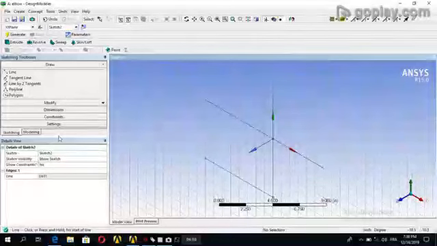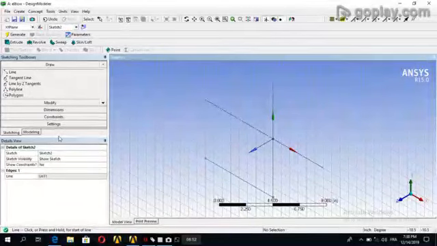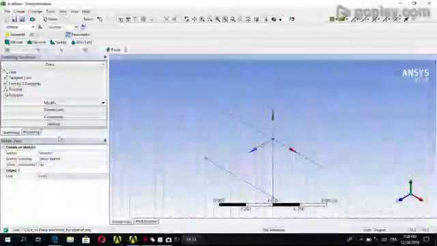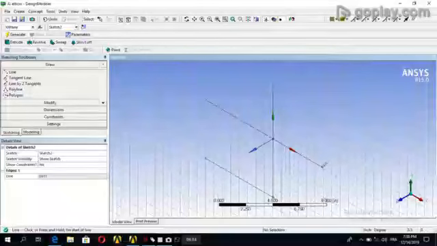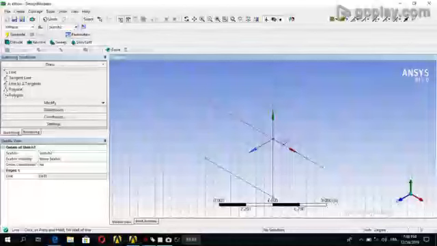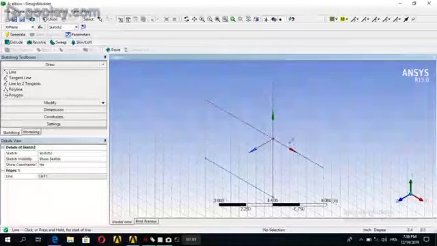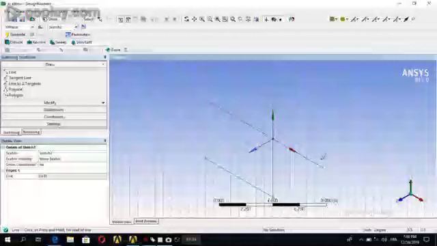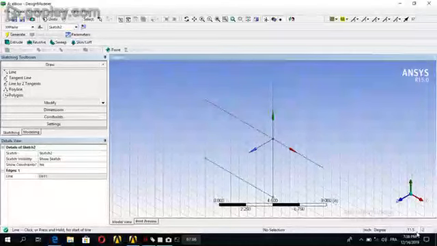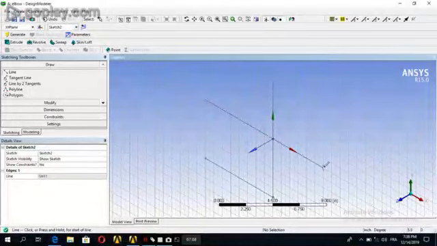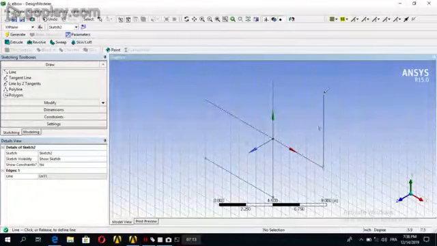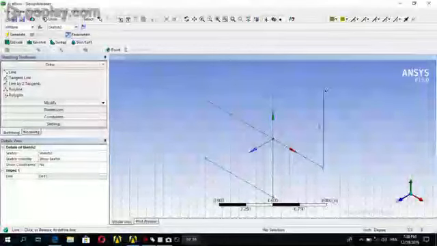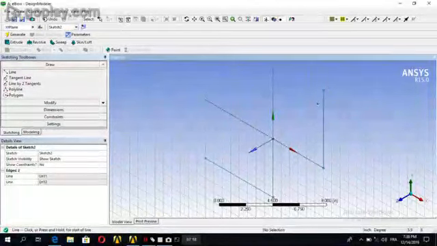for x equal to 6, y from 0 to 8. x equal to 6 is here. You can count squares 1, 2, 3, 4, 5, 6, or you can check here the coordinates. So from 0 to 8, this is 8, and click again.